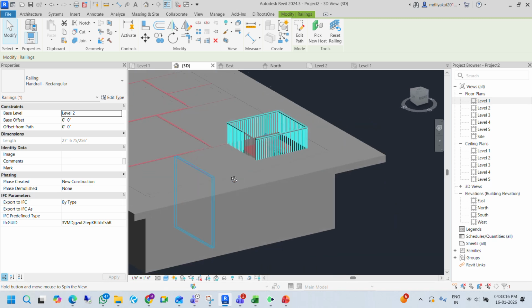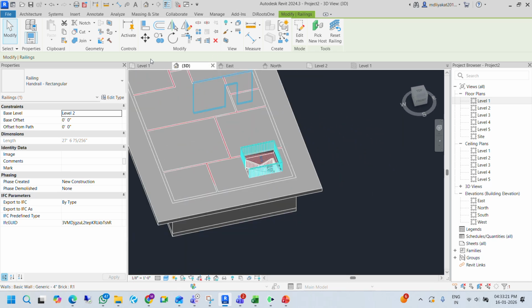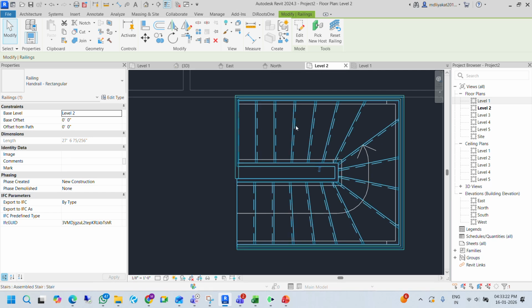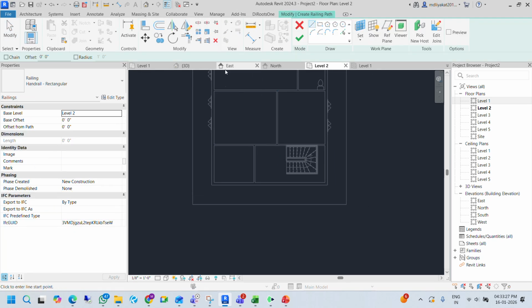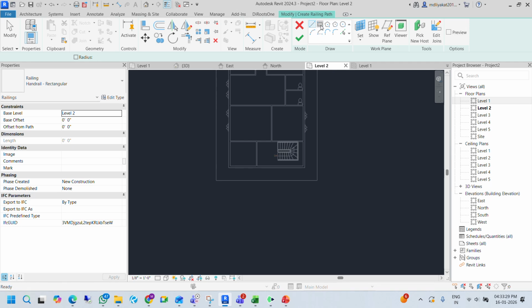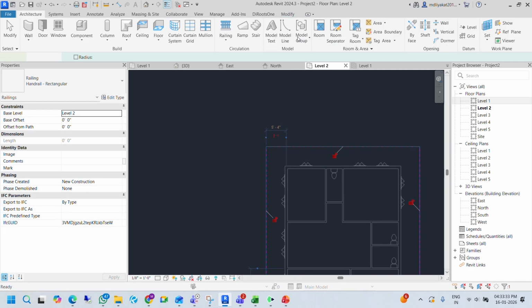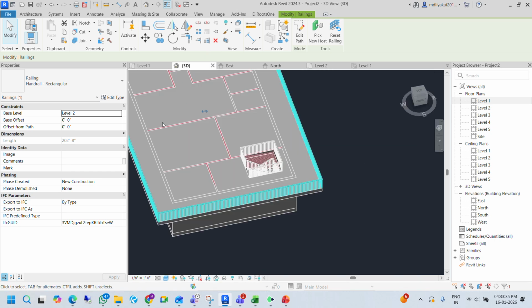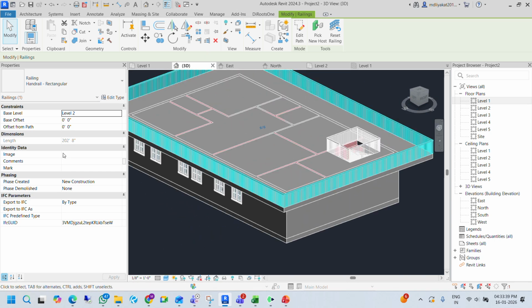Now I cut the portion, I put the railing. Now for future perspective, I'm creating one more railing by selecting railing and using rectangle or by line. See the 3D view, the railing is created here. Now one more thing, you can change the types of railing as well.